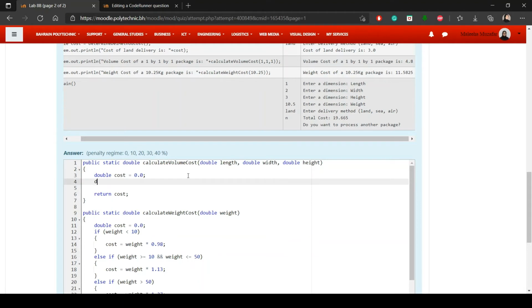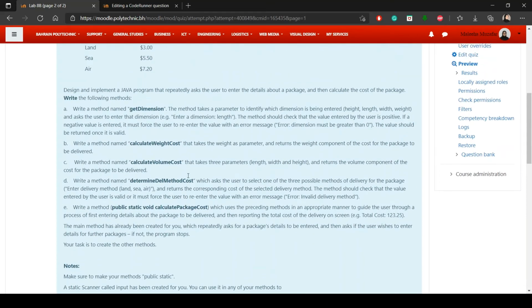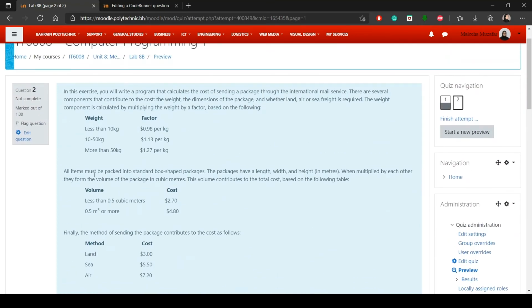So I'll create a volume, basically double volume is equal to, it said you have to multiply all of them together. The question said that here somewhere. The package, when multiplied by each other, they form the volume of the package.